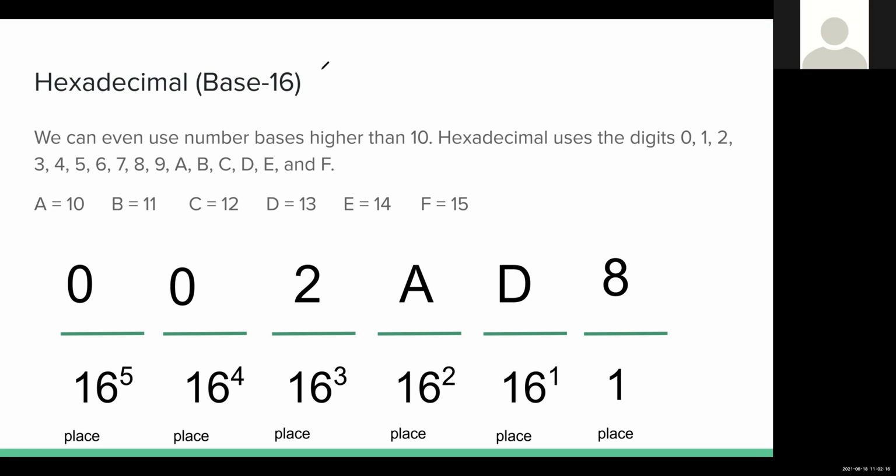So when we start with 10, we have like 26 letters in the alphabet, right? So 10 plus 26, we only go until 36. So if we have 37 and we need to fit it into 1 digit, what are we gonna do? That was probably my fault. I probably should have said that.